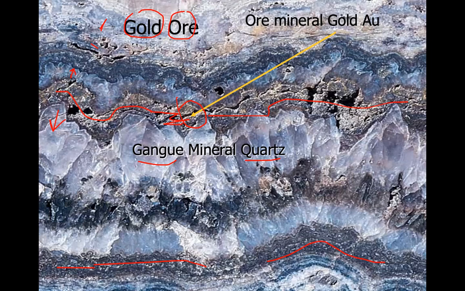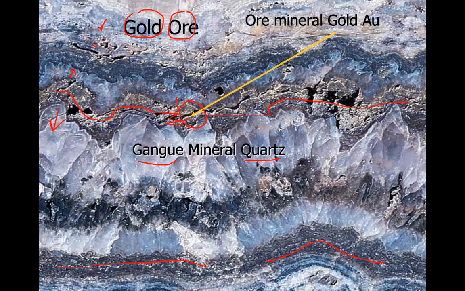Similarly, in a zinc bearing deposit like zinc sulfide, the sphalerite deposit, gold can be there, but gold may not be in big quantity. So you can consider the gold as a gangue metal or gangue industrial mineral. But in that case, zinc or sphalerite is the ore mineral. So likewise, the less important minerals found in association with an ore are called gangue minerals, as I mentioned in the previous lecture also.